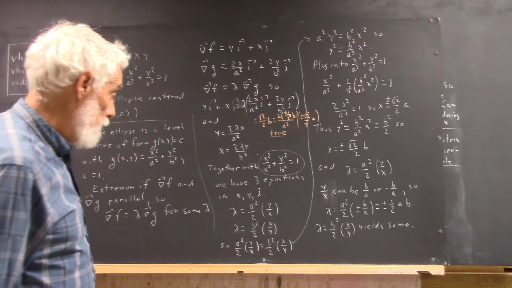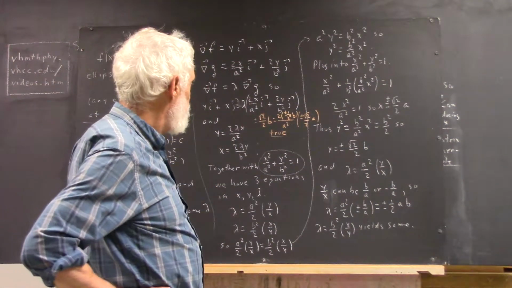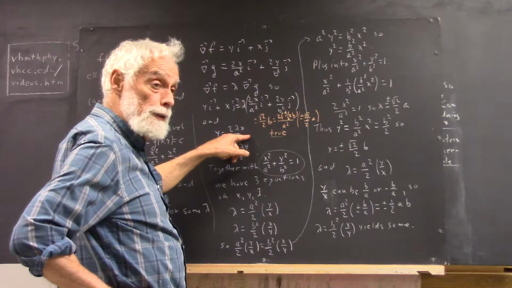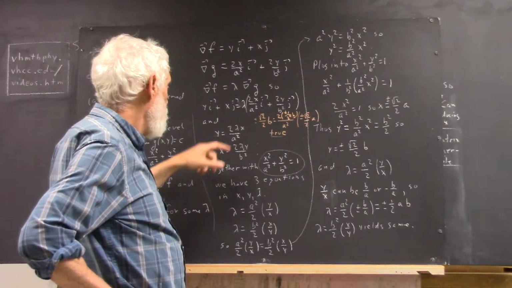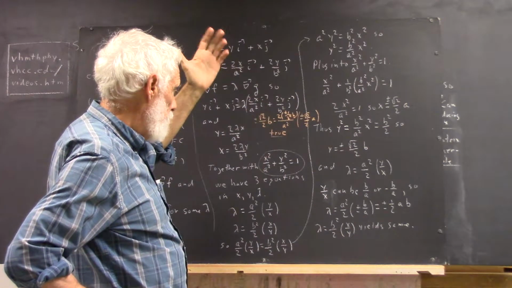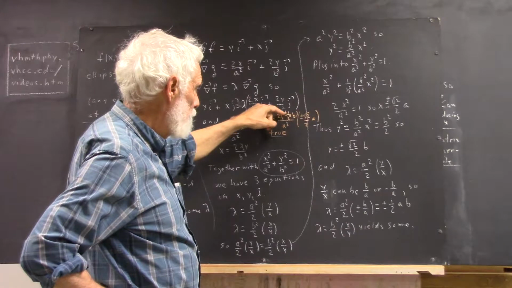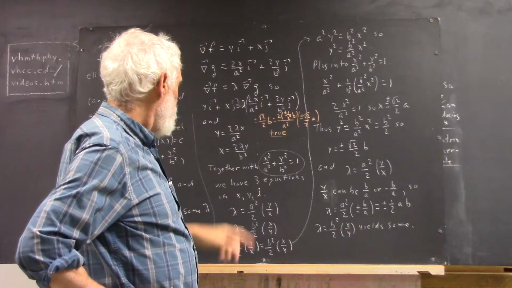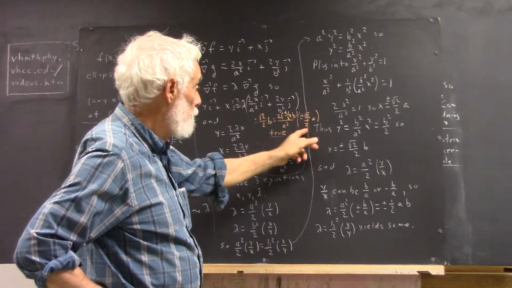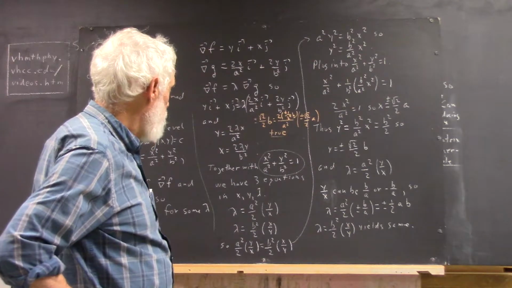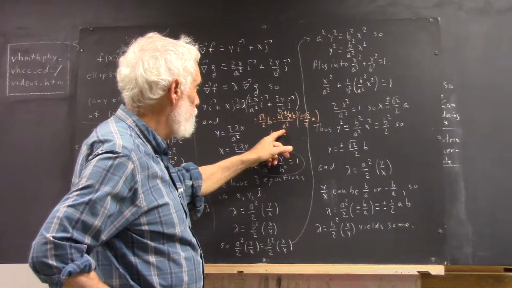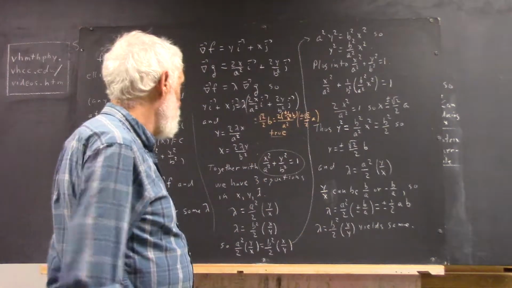One other thing we did here is take our solutions for x, y, and lambda and plug them into this. And you can see what we got. Lambda is plus or minus 1/2 ab. So it's kind of written sloppily, but there it is. Okay? The 2 is the 2. The x is equal to plus or minus square root of 2 over 2 times a. And of course the denominator is a squared. So we have an a here and an a here and an a squared here. So that all goes away.